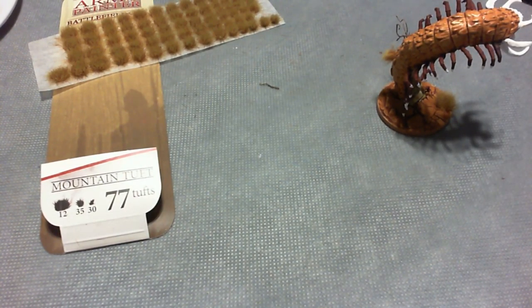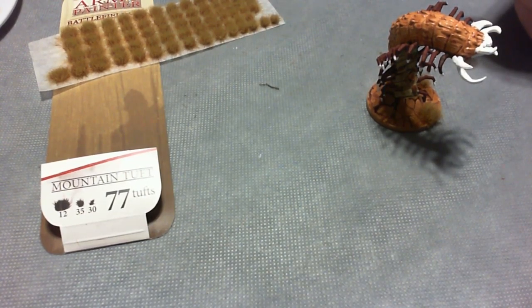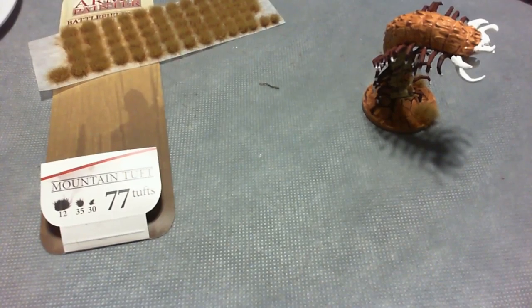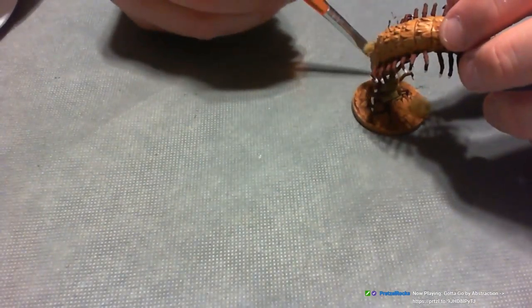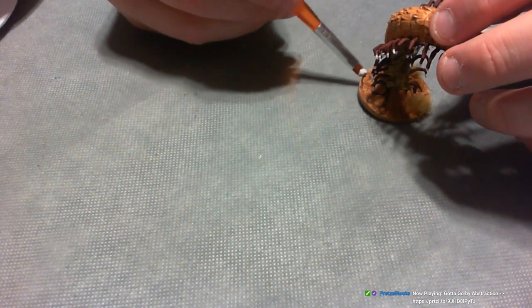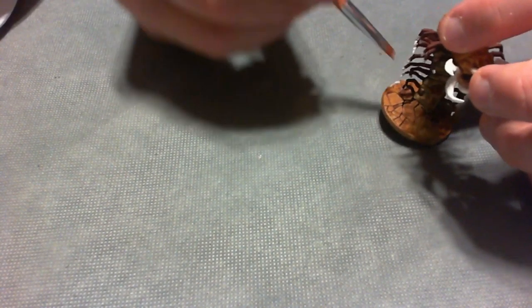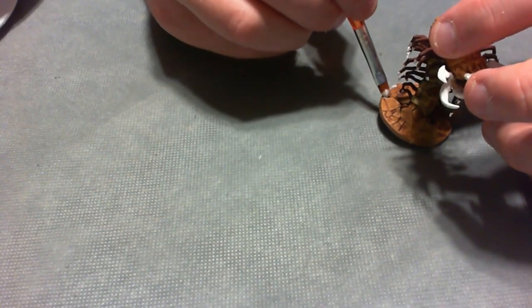Enough. It's a pretty small base, I don't want to overload it. So now we'll let those dry for a minute here. What I'm going to start doing though is getting my Elmer's glue out. If this isn't dry. Nope, it's good. Alright, I want to use a really old brush here. Get a little bit on there. Move some of this stuff out of the way, I'm done with these. I'm gonna paint on some of this Elmer's glue around the edges, around the outside of where there's broken rocks and dried up dirt. Some in the crevice here, that'd be good.